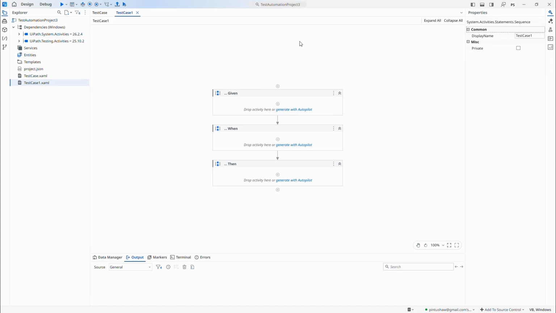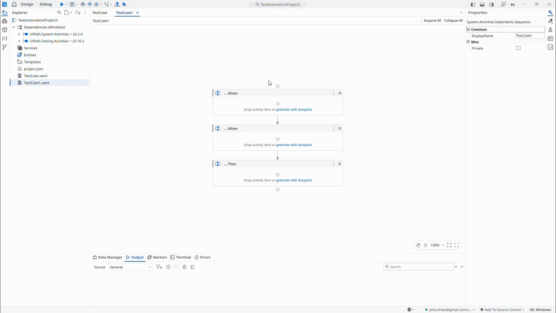Plus, one key advantage of this tool compared to other tools is that it uses computer vision to identify the element. So even if your application does not have a unique identifier like ID or XPath, which generally we face challenges with in traditional tools like Selenium, this automation tool will be able to identify the element using computer vision. We'll see how we can do that in this tool.